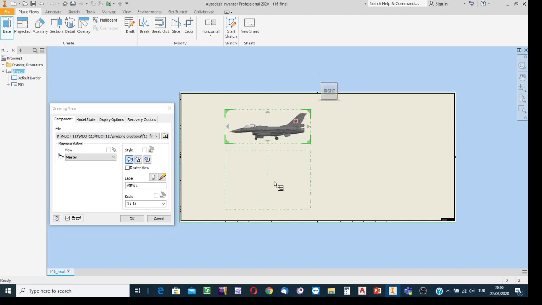And then, move the cursor in this direction to say that it is the place for the top side view. Move the cursor in this direction and make a click to say that it is the place for the profile side view: front, top, left. The style button in the dialog box must be the first style button from the left. This is to allow the software to create not only the views of visible but also the views of hidden entities as well. Okay, and then click on the OK button.